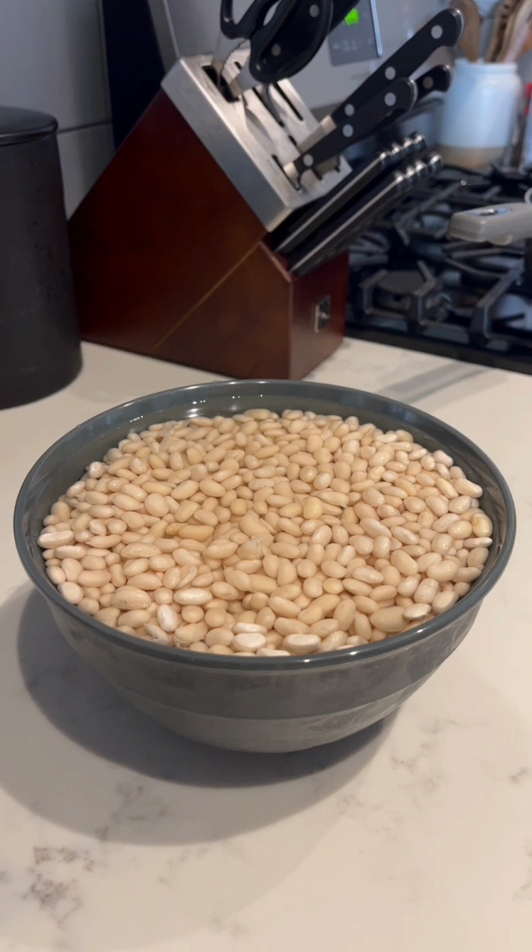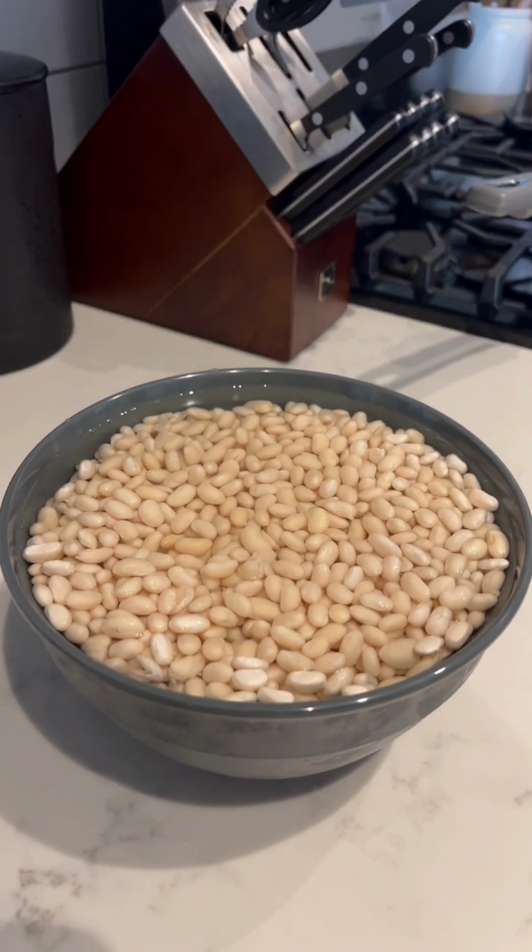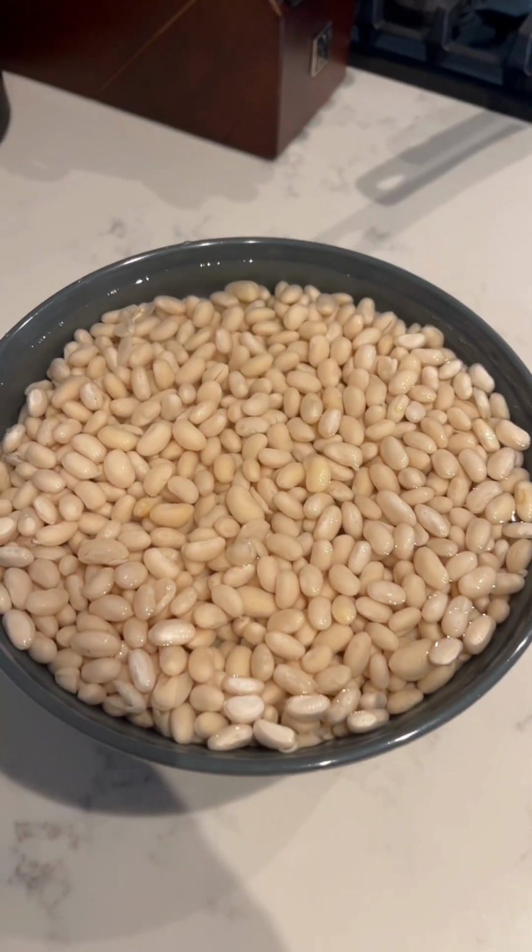We learned how to prep dry beans for some of our favorite recipes. Today we will be using our white beans to make a hummus.